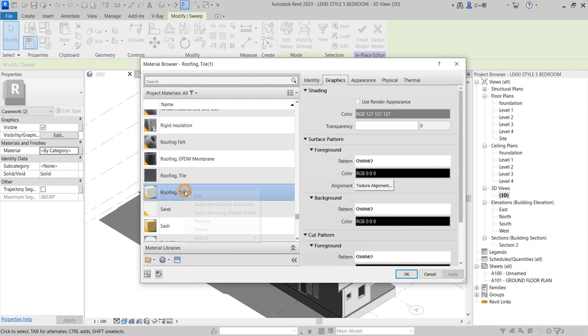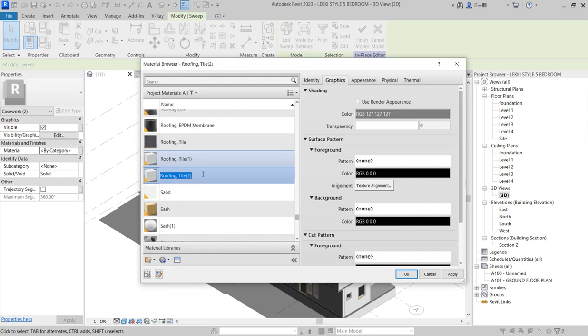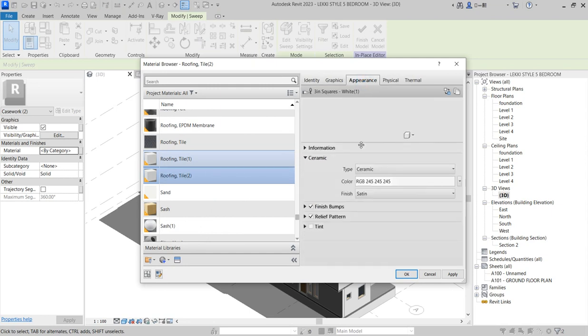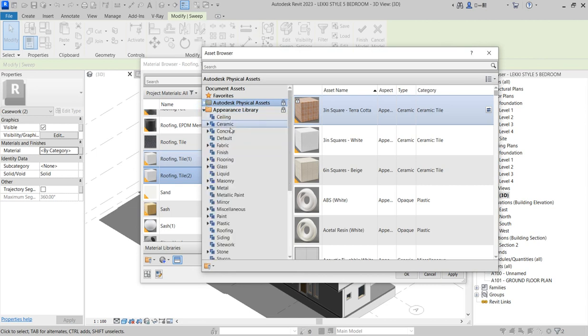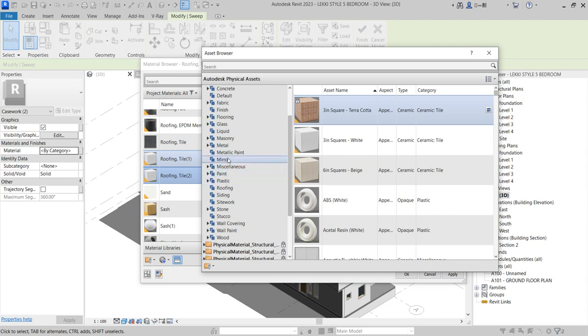I want to use the roof tiles, so duplicate that and change the name. Always remember to use render appearance. So you click on this so that by the time you are clicking on a 3D or whatsoever part you are taking from elevations, these things are going to continue to be consistent. So you don't need to be having issues.